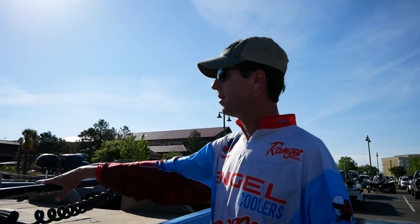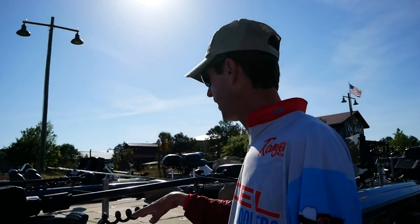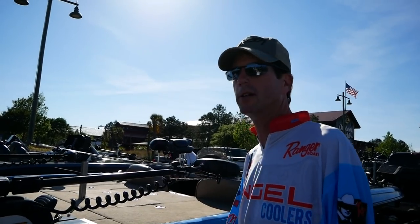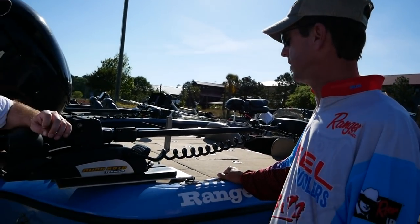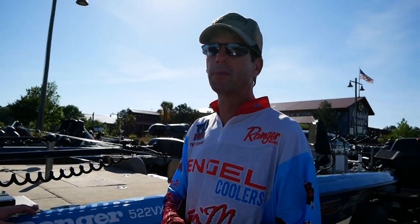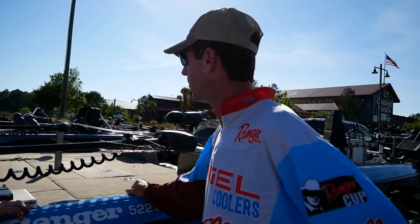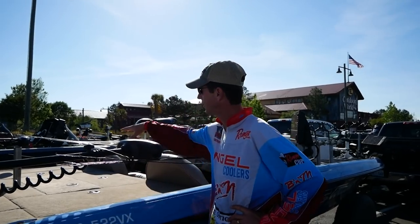I've got five in the back — we used to have an oil tank back here, but I ended up taking that out. I've got five batteries in the back, and I've got two in the front compartment tied into the front trolling motor. So how do you charge them — do you have two chargers? I've got a four-bank charger and a three-bank charger mounted up in there, so that charges the seven batteries. You've got the chargers in here and the little cooler, the little ice chest — I've got both of those, they fit good in there.